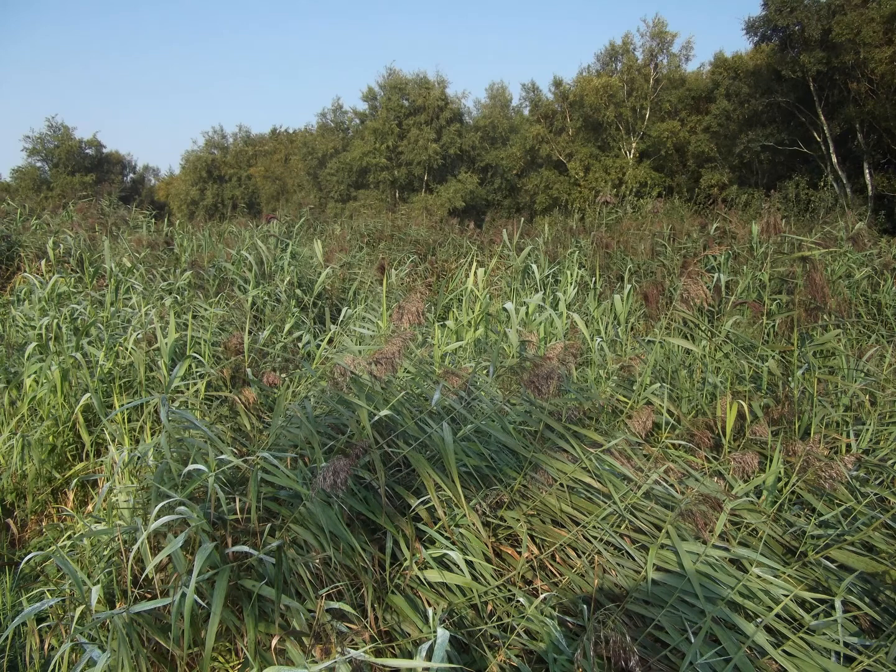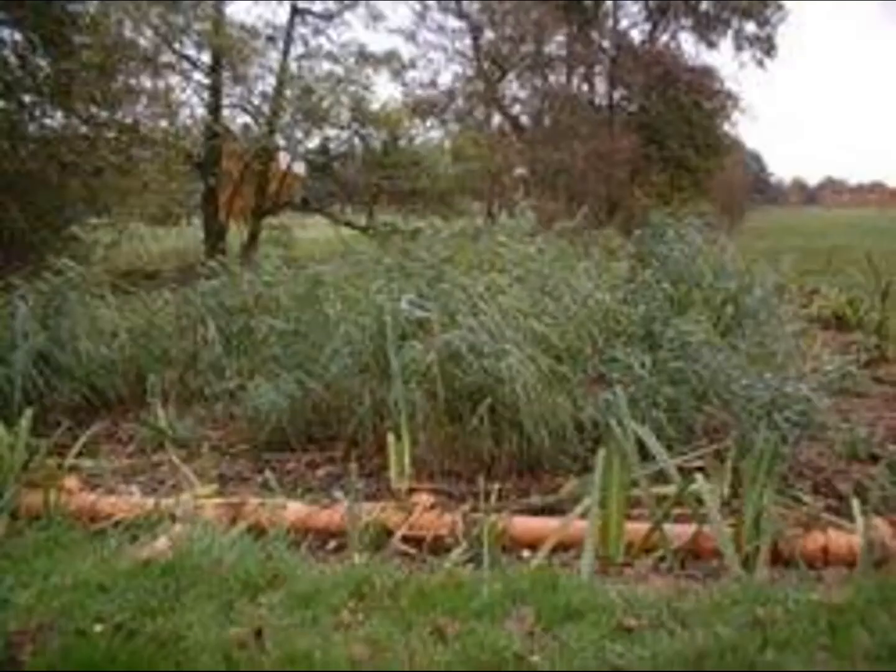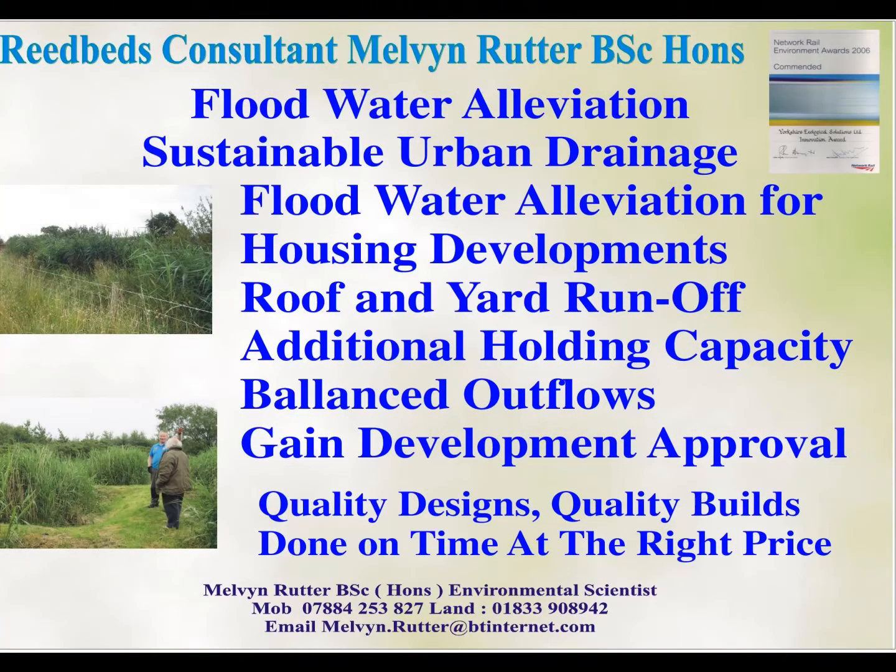You don't get any of this from treatment tank companies. Their system is tested once only in a lab with simulated sewage. Their responsibility ends when their unit is delivered to you. If it doesn't work, it's entirely your responsibility. I like to take a more enlightened view — let's solve your problems and do so for half the cost of alternative or substitute systems.